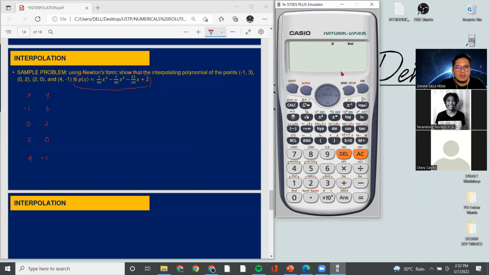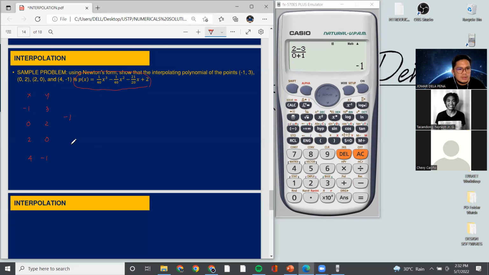Okay, padeta. Gamitan itong calcio. You have 2 minus 3, para hindi kayo mamalibog. 2 minus 3, that is y sub 1 minus function of x sub 1 minus function of x sub 0, itong first, then x sub 1 minus x sub 0. Muna siya nga formula: 2 minus 3 over 0 minus negative 1, that is plus 1. So, negative 1. The first divided difference is negative 1.